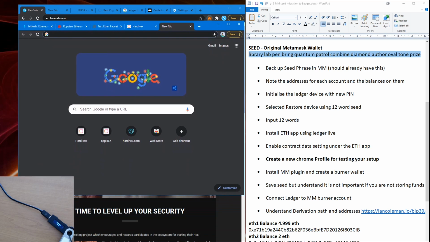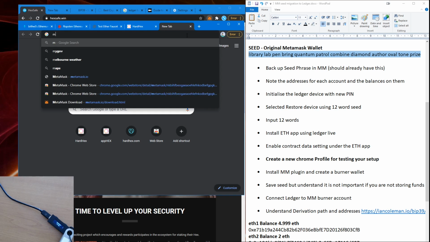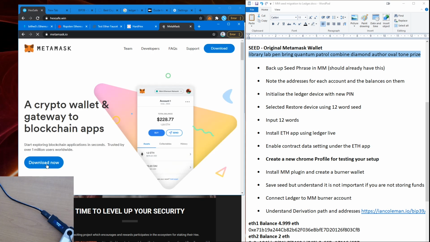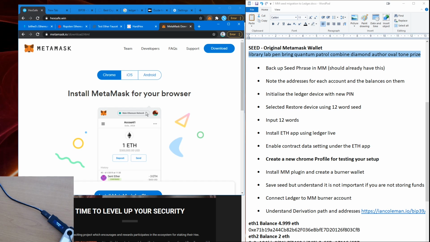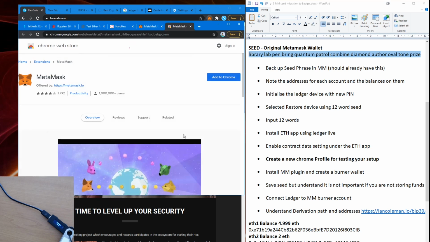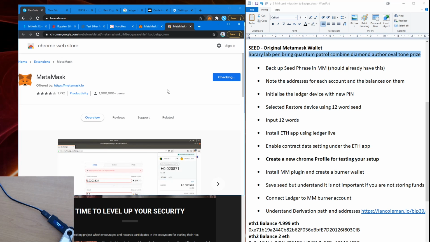I've fired up a new profile, just created a new profile under Chrome here called Restored. If you click on that button, that will enable you to create as many profiles as you like. And what that means is we can install Metamask in this new profile, and it's a default install. By default means it has no settings, so no seed has been created on this new wallet yet.